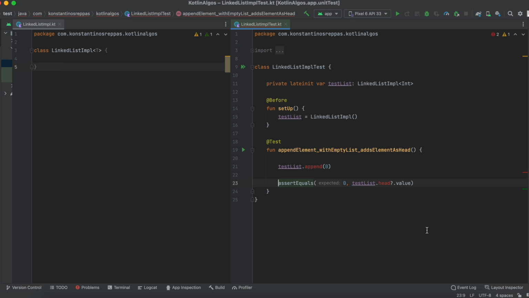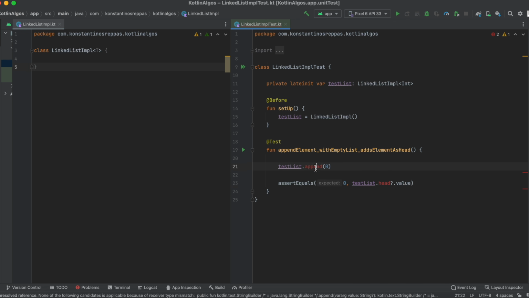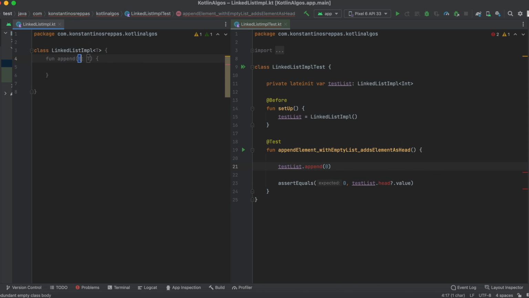So look at that. This is obviously a failing test. It's not even a failing test. Now we have a compiler error, which means that we're going to have to start by actually implementing stuff on the left here. So how do we begin? First of all, we have an append method. So let's create an append method. And Android Studio can do it very easily for me because we can use option enter to give us the implementation for what we're missing.